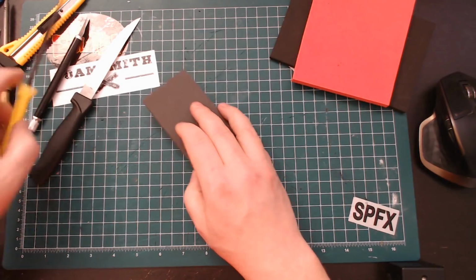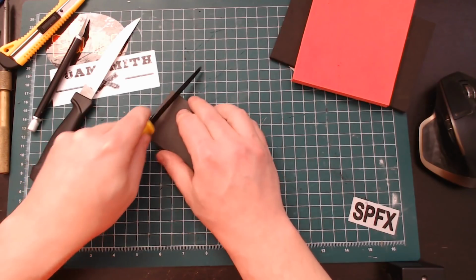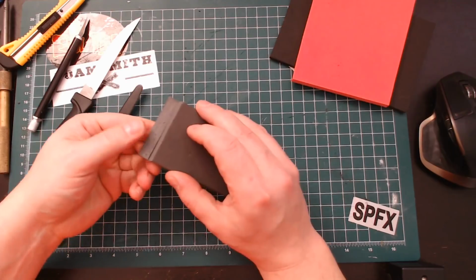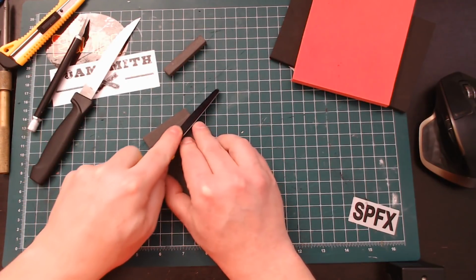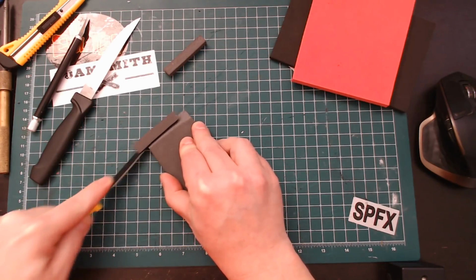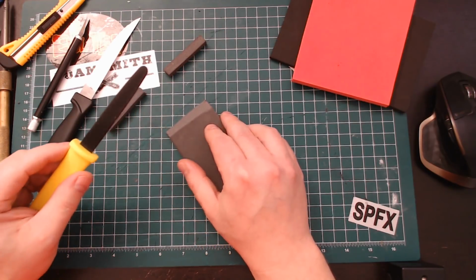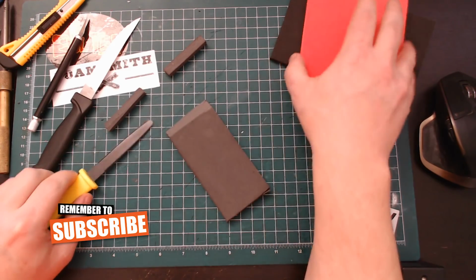Now let's go into EVA foam. The same deal. Don't cut yourself. Come through. There's the edge of that cut. If you want to do a nice bevel cut, instead of using your Dremel tool, just come in at an angle, give her a couple of swipes. And granted, you have to do a couple of more swipes, but this is something that's kid friendly or klutz friendly in my case.